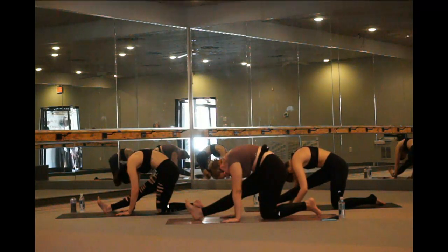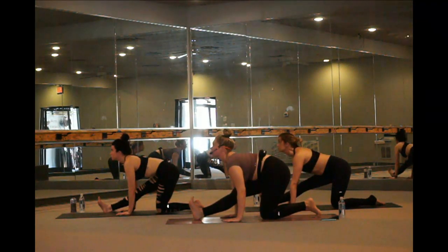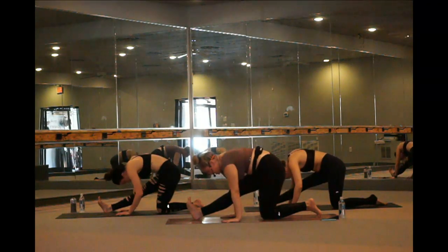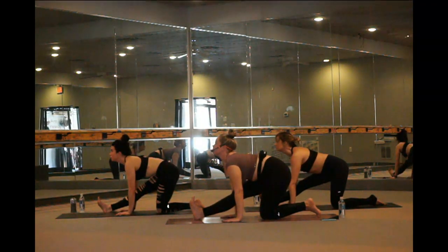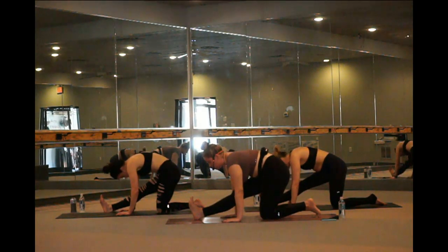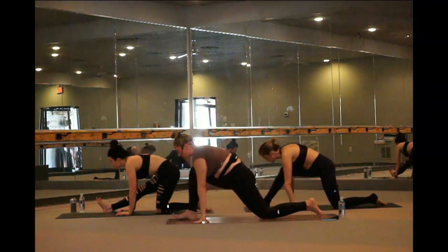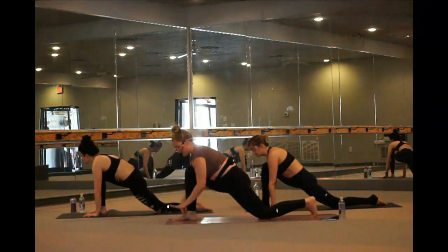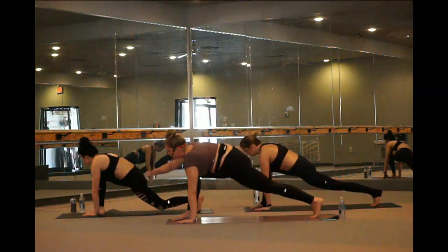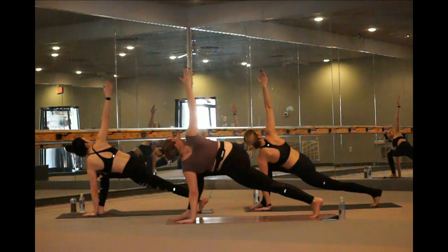Exhale, cat. Look towards the belly button. Inhale into cow. Exhale, cat. One more. Inhale, cow. Exhale, cat. Find your neutral spine. Take a second. We're going to shift our weight forward. Plant that right foot. Your left hand comes in alignment with your right foot. You tuck your left toes under. Lift the knee. Squeeze the inner thighs tight. Reach the right arm to the ceiling. Gaze follows.